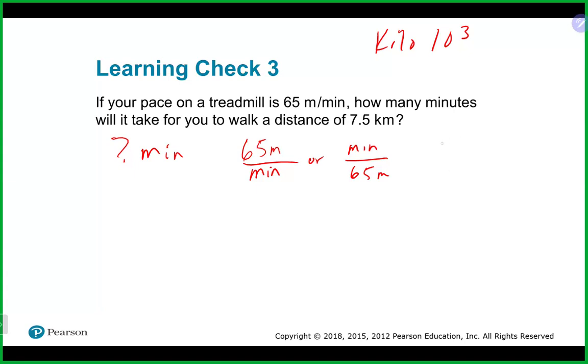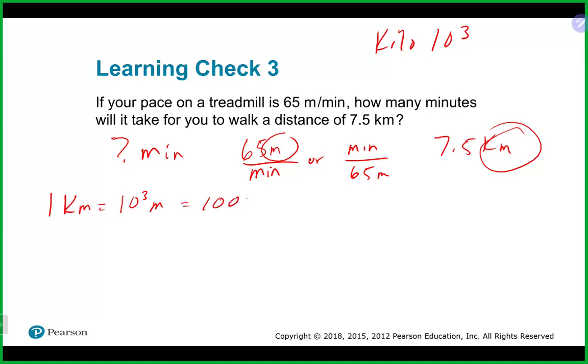We are going a distance of 7.5 kilometers. So we do have some unit issues here. Our distance in this guy is kilometers. Our units here in this guy is meters. So we do have to do a conversion. Once again, you can do either one. You can either convert the meters to kilometers or you convert the kilometers to meters. I'm going to convert the kilometers to meters. That way I could just use the conversion factor the way it is. Kilo means, right, in 1 kilometer, there is 10 to the 3 meters, or that's really 1,000. Meters in a kilometer is the same thing, whichever way you want to use it.